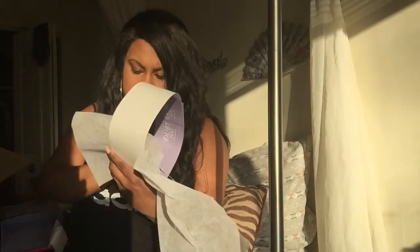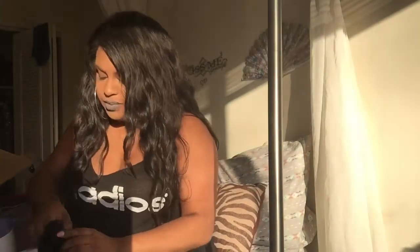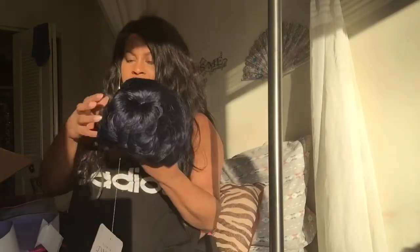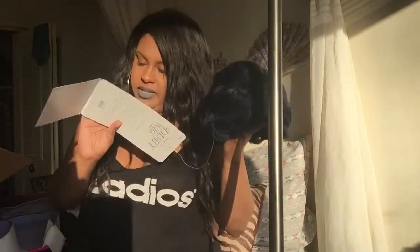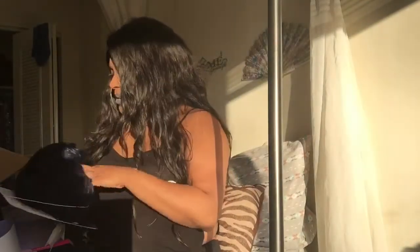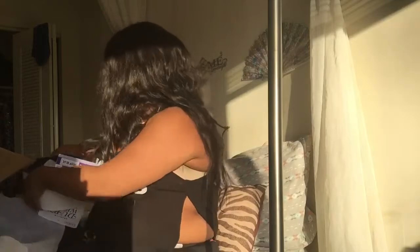I'm kind of thinking that she's rocking the deep blue color as well. But this is what the deep blue is looking like. I'm not sure if you guys are catching that color. It's not showing up as vibrant on camera as it is in real life. But, oh God, I didn't think this blue was going to be this blue. I thought it was going to be kind of subtle like this. But it's not. But I still can't wait to try it on. It's something completely different.